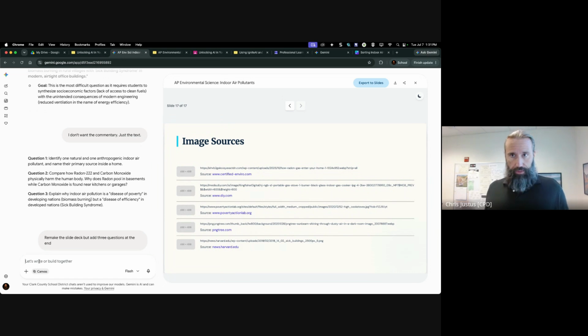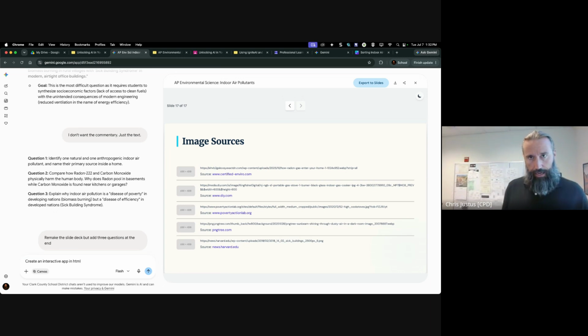Okay, so within the same prompt area, I'm going to have Canvas continue to be selected. Let's come up with a new one. So now we're going to reference an interactive app. We're going to say create an interactive app. And I want you to put in these keywords in HTML.